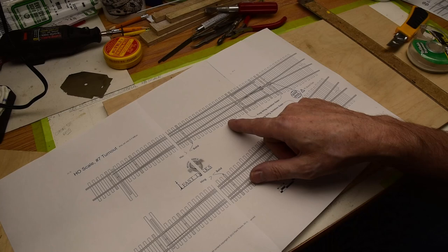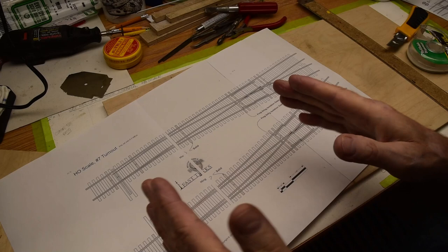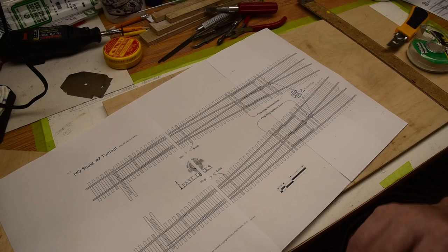I like to get away with as large a turnout as I can, because they look more prototypical. I'm not a fan of number 4s, number 5s, and I'm even a little iffy about number 6. I usually like to go 7 and up. But that's up to each individual, okay?